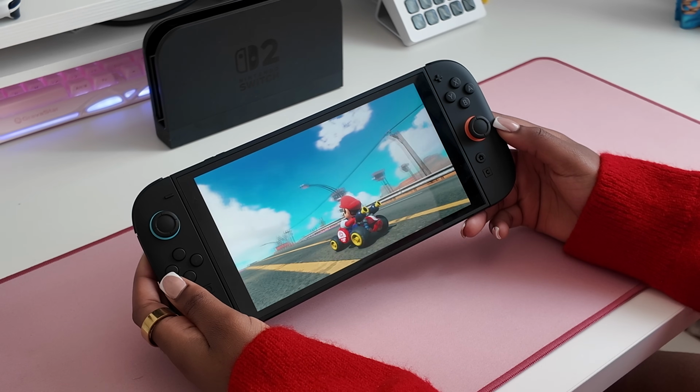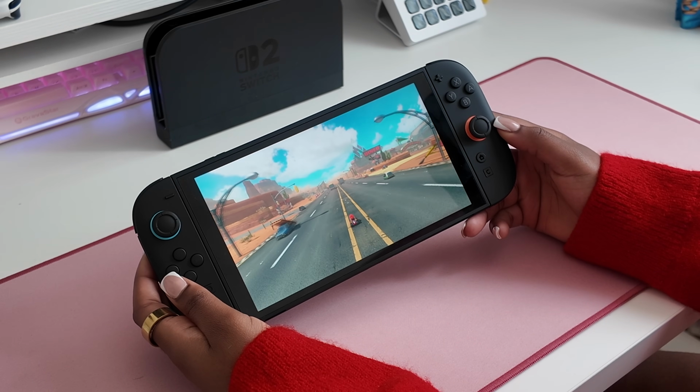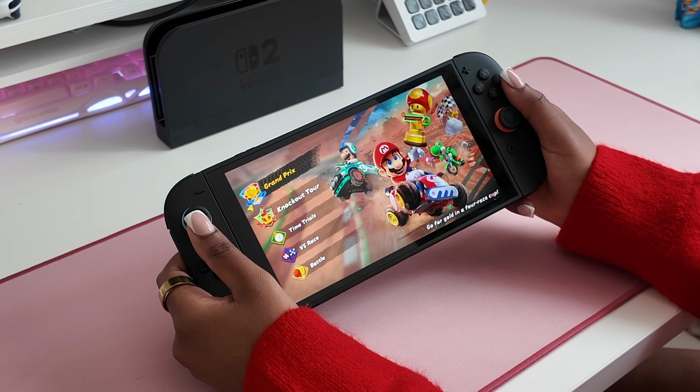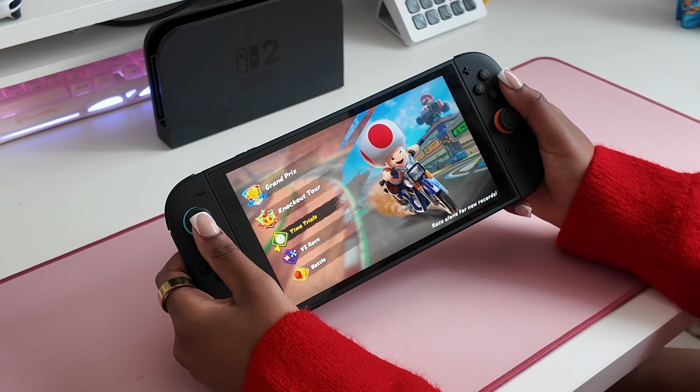Another thing I've been loving is Mario Kart World. This game is exclusive to the Nintendo Switch 2 and it's highly addictive. I typically play Grand Prix. I'm yet to try playing online simply because I'm not great at Mario Kart in general and I don't fancy coming in 20th place just yet. I'm just not ready for that.